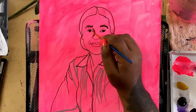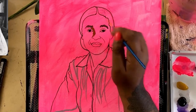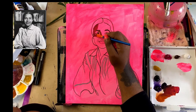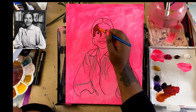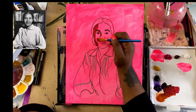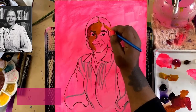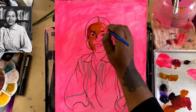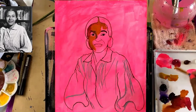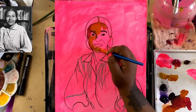Then I went in and started to put in the shadows on the side of her face, because I wanted to establish all my darks first. I always tell you guys: you have to start with darks and lights — shadows and highlights go together hand in hand. When I first started learning to paint I thought I could just use the whitest whites for the brightest brights and it would be okay. But then I realized no — especially with acrylics, you really need to start with your shadows first and then work your way up by doing layers.